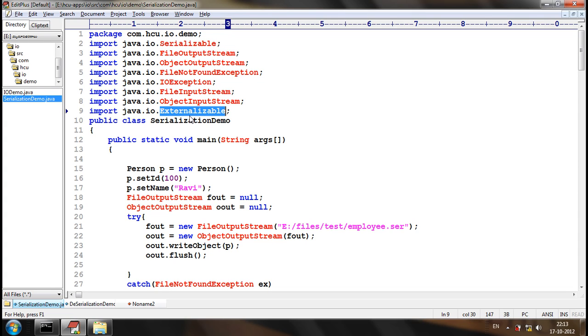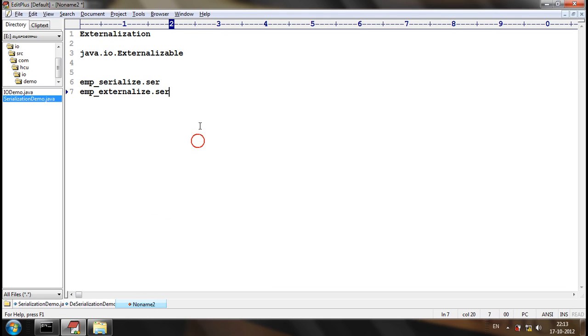The Externalizable interface has two methods. The first method is writeExternal. The second method is readExternal.